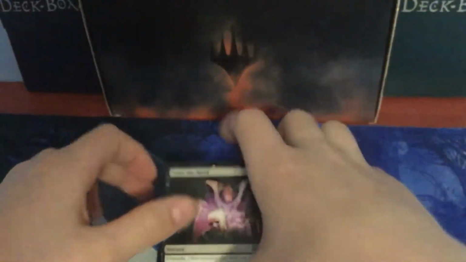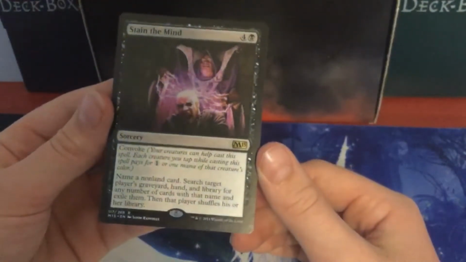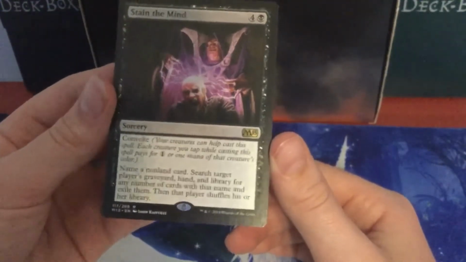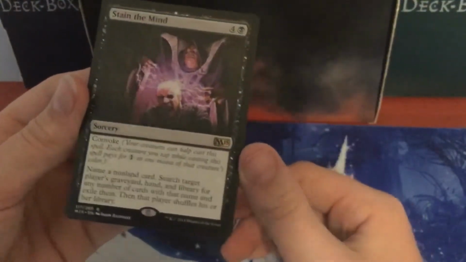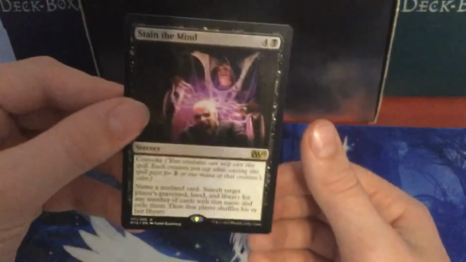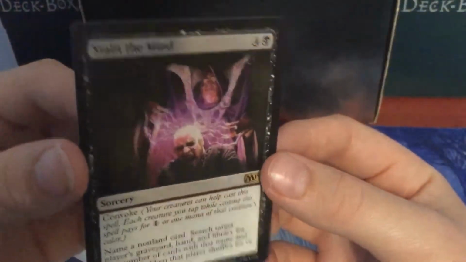First card is Stain the Mind. Got a rare. Convoke, so you can tap creatures for it. Name a non-land card. Search target player's graveyard, hand, and library for any number of cards with that name, and exile them. That player shuffles his or her library. Wow. I think that's actually pretty good, because you could... Oh, non-land card. That's still really good. You could eliminate any threat that they might have in their deck. Pretty cool, from Magic 15 there.